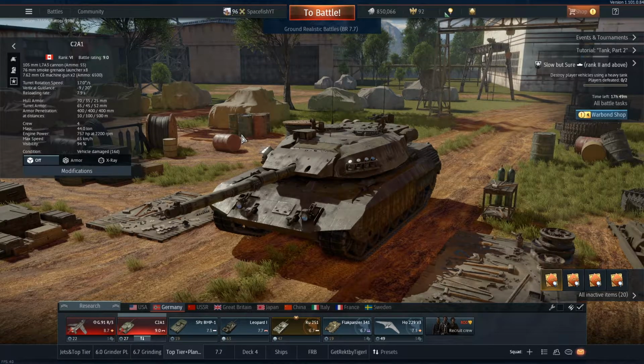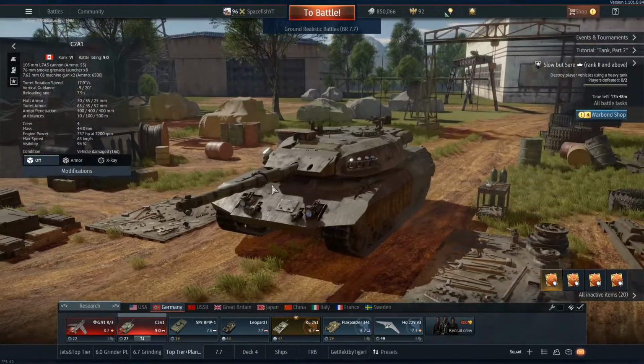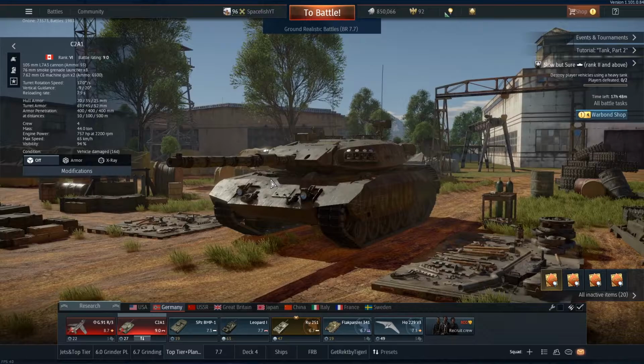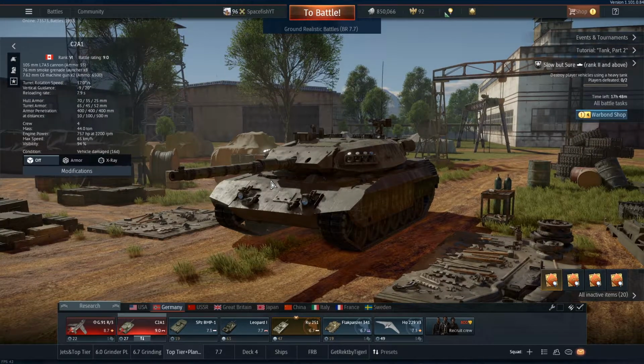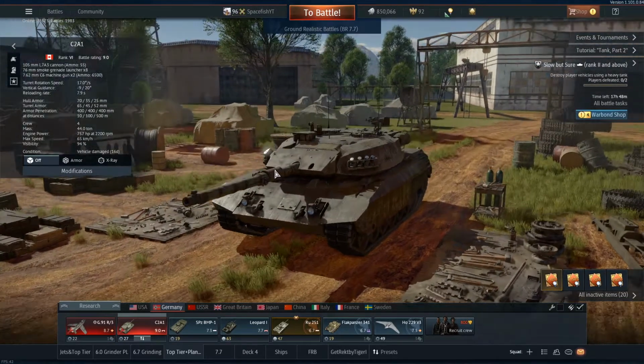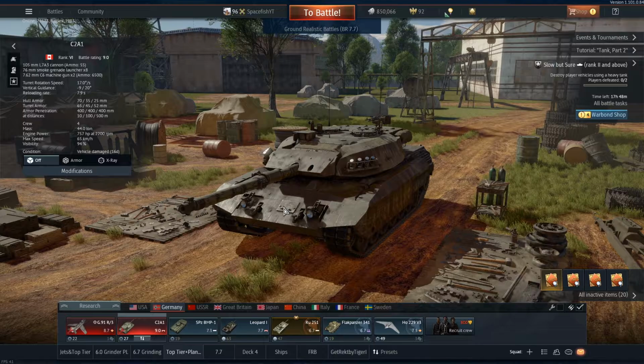Now, obviously, I'm not one of those players that's super experienced with high tier and has every top tier tank unlocked, so I'm sure there are comparisons that some other people out there on YouTube may have, but I've got a bit of experience with the XM1, I've obviously got my prior experience with the Leopard 1, and I think where this vehicle stands at this battle rating, it is performing rather nicely.